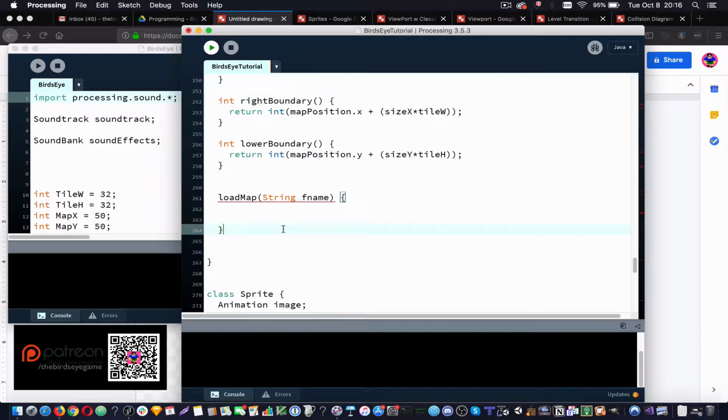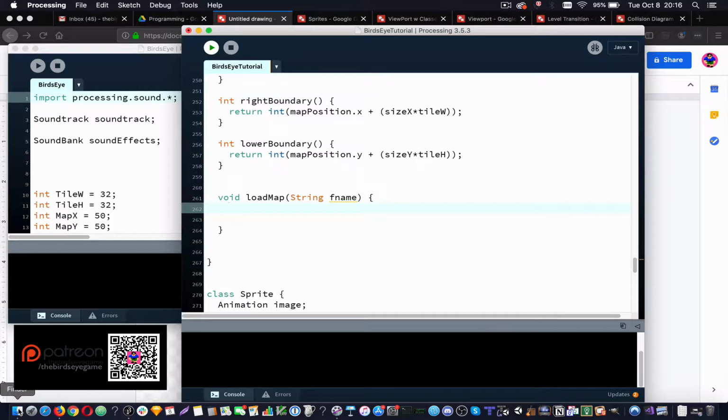Actually, what I'm going to use is JSON, which is a protocol for storing and representing data. Sorry, I've got to put void as a return type, so it doesn't return anything, just a method to perform a task. So that'll load a map, and I'm going to load from a JSON file.